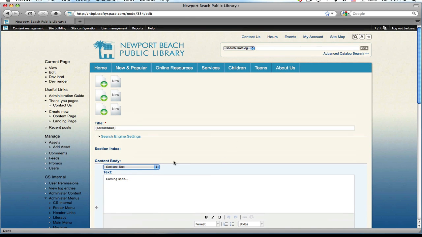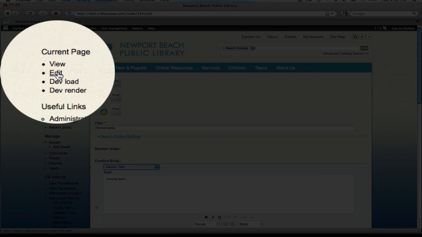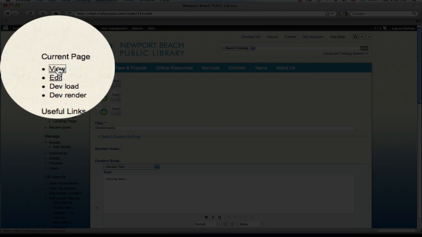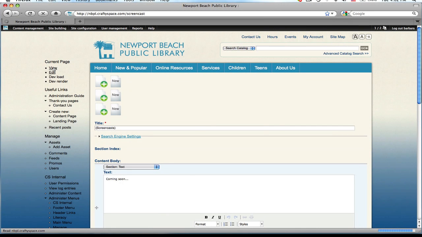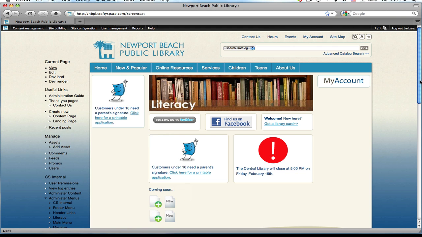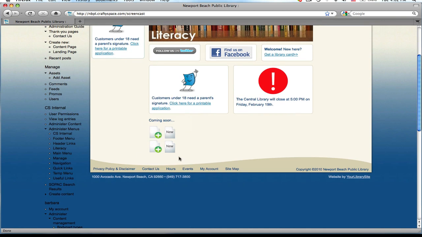Okay, so if I'm editing the bodybuilder section in the middle, I use the current page edit mode. But I go back to view mode, and I use the promo icons on the view mode in order to add, delete, edit, and so on the promos on the landing page. And that's a very important distinction.